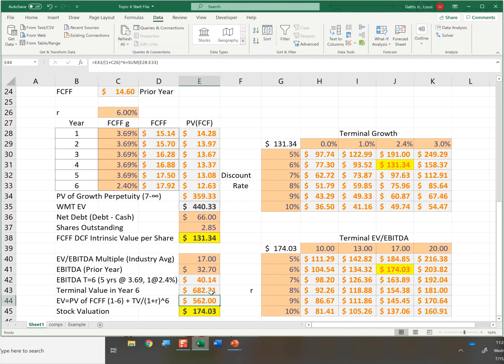So my enterprise value using the DCF plus my EBITDA multiple is I'll sum up these 6 cash flows plus take the EBITDA multiple in year 6 and discount it 1 plus R to the year 6. I don't have to do it to the year 5 because there is no perpetuity that adjusts the year. And then I'll take that EV of 562 billion, subtract out net debt, divided by number of shares. And so using that method, I get a $170 stock. And then I do a sensitivity analysis, looking at EBITDA multiples ranging from 10 to 20, discount rates from 5 to 10. And you can see I get ranges of stock valuations between $80 and $216. So this is another method of getting a valuation, which is really a hybrid between relative value analysis and DCF.